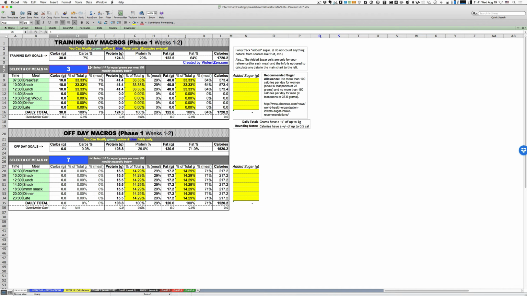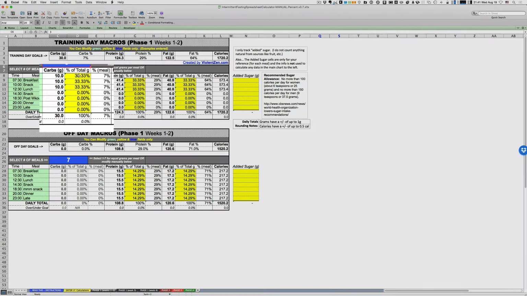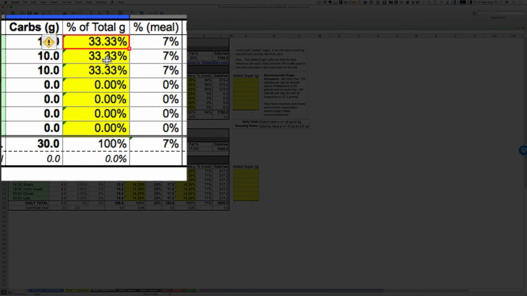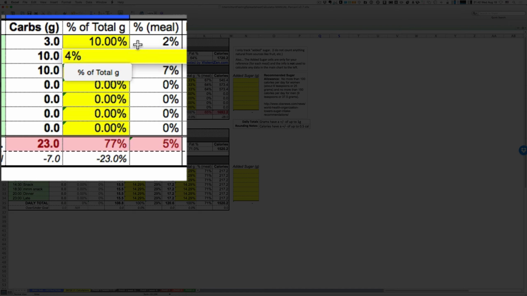If we go over to the percentage calculator, this does the exact same thing like I was saying, same amount of meals and all of that. The only difference is you can modify the yellow fields also. So let's say maybe this is pre-workout and you wanted to have 10% of your total grams of carbs before that. I actually probably want more, but and then you wanted to do 40% post-workout.